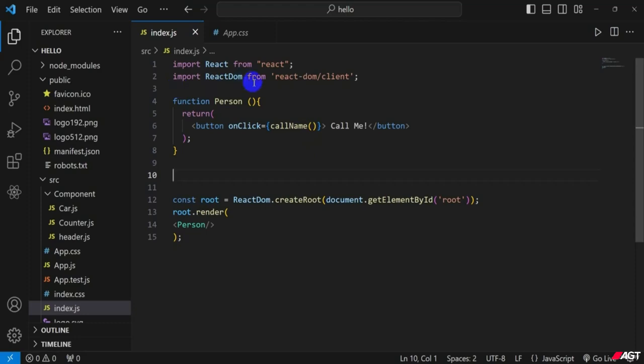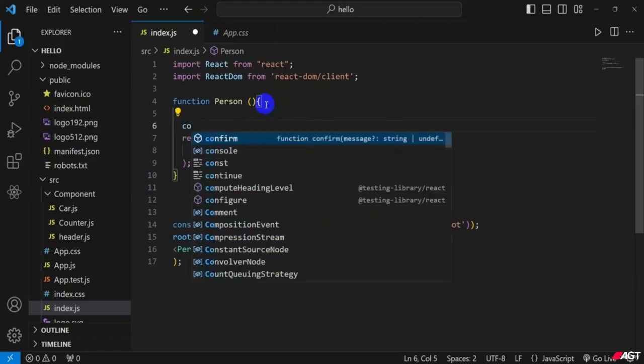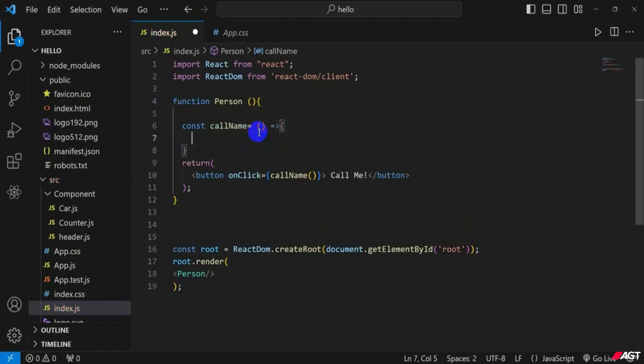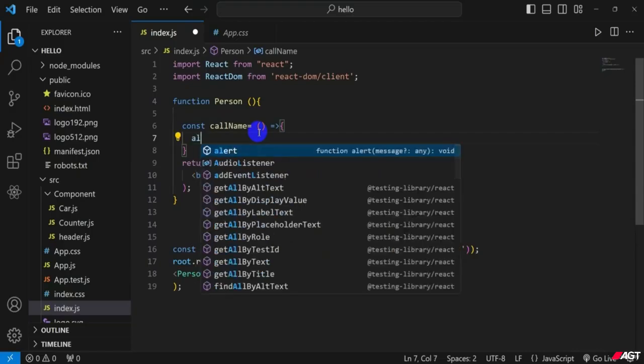Okay, so in this session I have also used the function Person, inside which I created the const, and when I click "call me", the call name inserted here runs. Now I go to the function Person and insert the const callName. In these curly braces I first create the const, then use this method to create callName, and then equal, again parentheses and curly braces, and here I use the alert method.